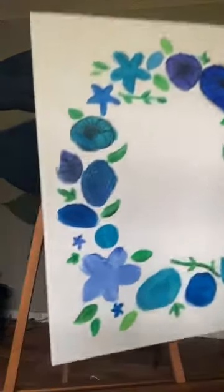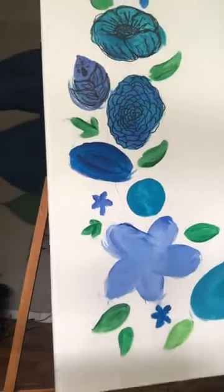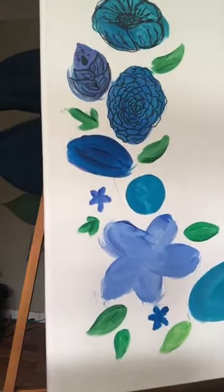So that one, the more random you get with it, the better. That was more of an oval shape that I put into this round-shaped flower, but that's all right. That's what that looks like.